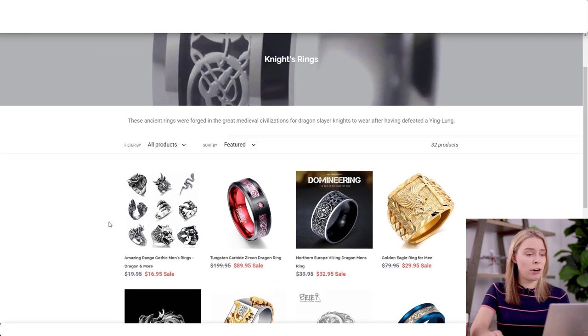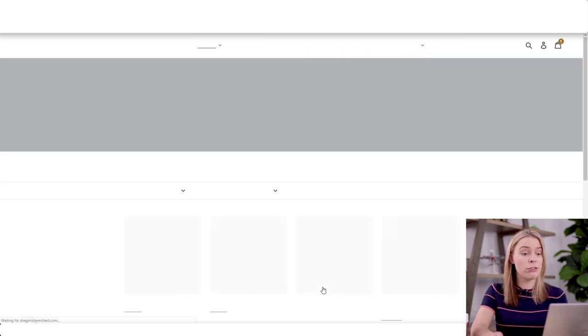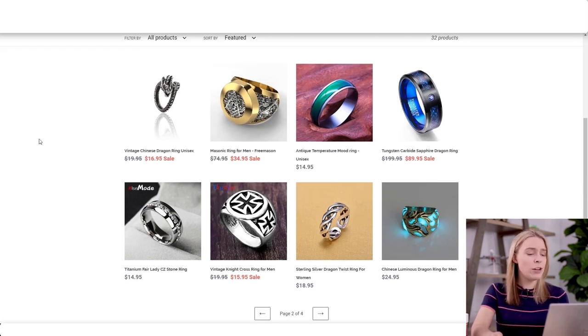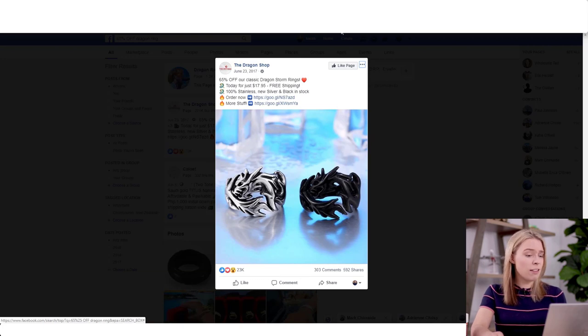But you do have lots of other products that have performed really well for dropshipping stores. Back to the rings — a lot of these dragon-themed rings that you have and are selling have performed very well for dropshippers, and still do to this day. These are viral-worthy products that appeal to an extremely passionate fan base and are very unique — you cannot just go buy them at your local mall. Take this ring here: check out this ad on Facebook — 23,000 engagements, over 300 comments, over 590 shares. This is a viral product.